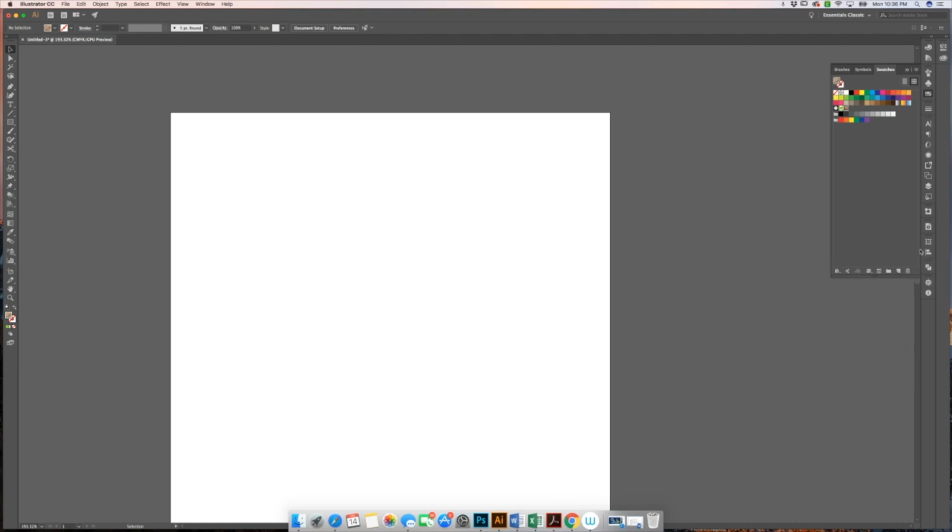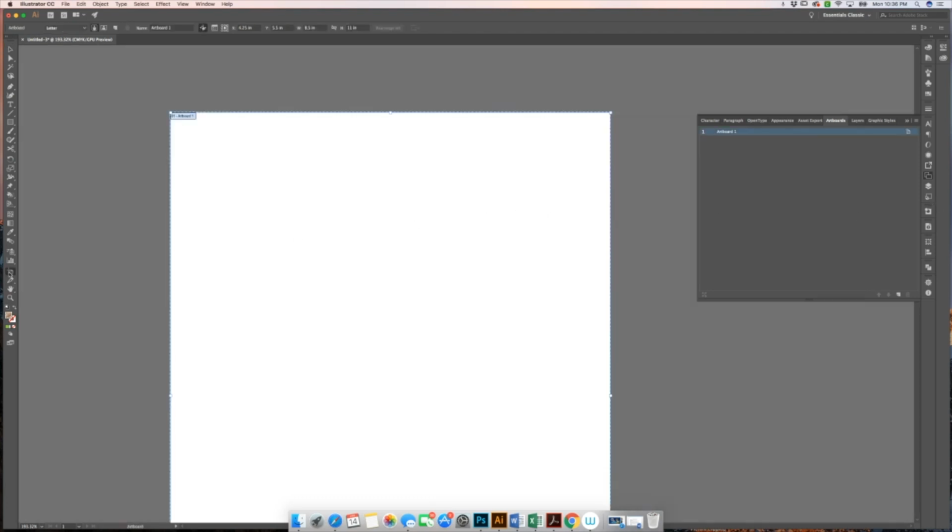Your Artboard tool, mine is deep inside of this window with all these other things in it. But this is your artboard. So if you want to add more artboards, you can use the Artboard tool, or you can use your Artboard window. They both have different functions. With your Artboard tool, you can resize this. You can delete things. If I had another artboard, I could just hit the delete button. As I have it selected, I can move the whole thing around.